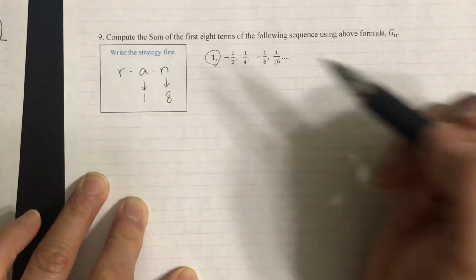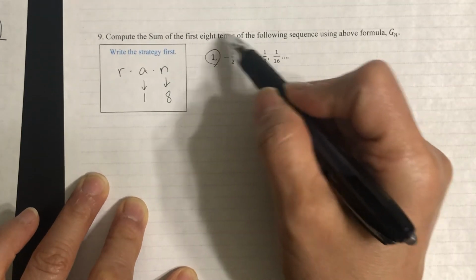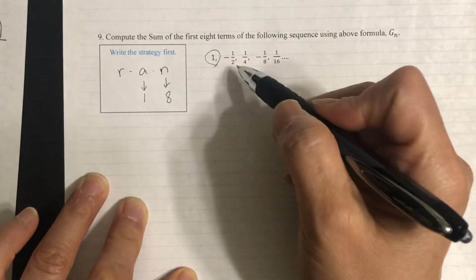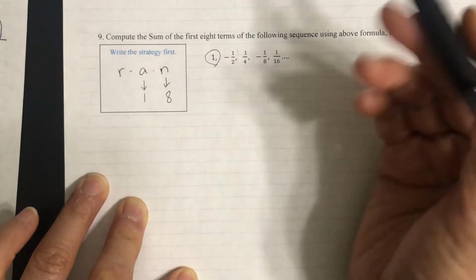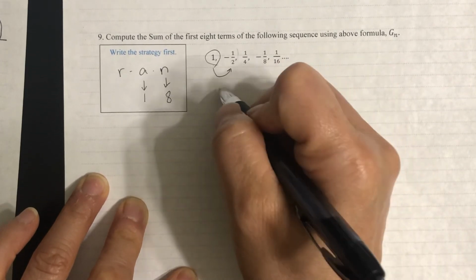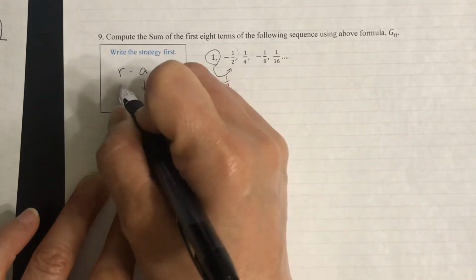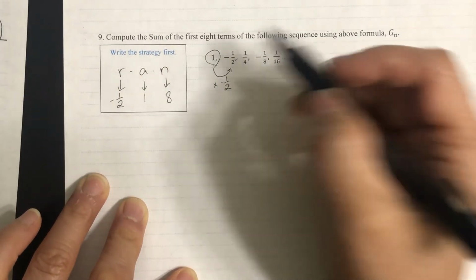What is the ratio? Well, in this case, you might go, oh, what is that? You can't think of it right away. But anything divided by 1, anything times 1, is that, right? Or you can think of it this way. How did 1 become negative half? Well, you times negative half, right? So r is negative half. So we found everything. So let's go.